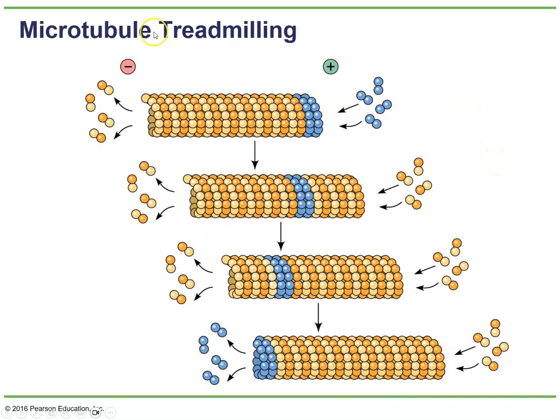grow it anymore. Here's treadmilling, where on the back end, the minus end, subunits start falling off, and on the front end we have growing. So we can grow and move and push a cell, for example, from one area to the other, just based off of the microtubule growth. The blue ones just show how these are cycling through from the plus end as we add different microtubules on the front end. Then on the back end, those alpha beta tubulin proteins are coming off.